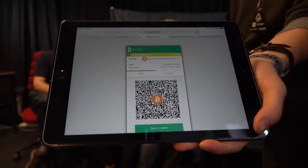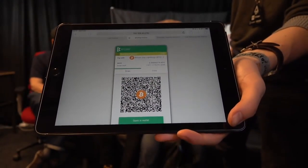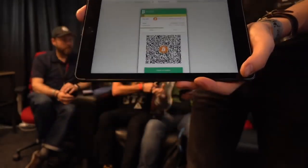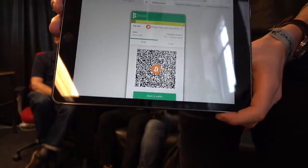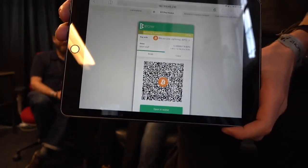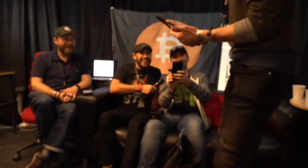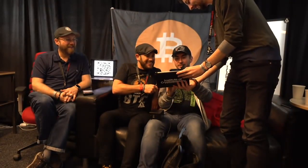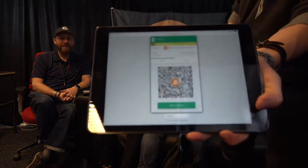That's because one of the constraints of Lightning is you have to have an open TCP port on a public IP address on the internet to receive payments. Failed, of course. It works. Well, the camera makes it fail. I need to rescan the QR code. Sorry. Usually, from the second time, it's better.